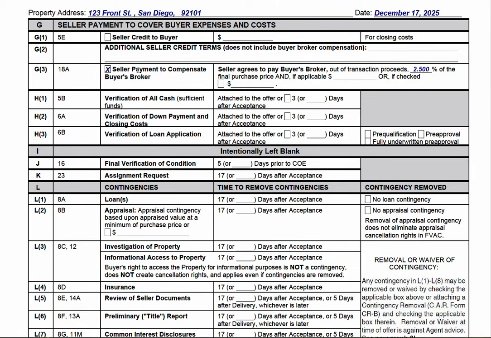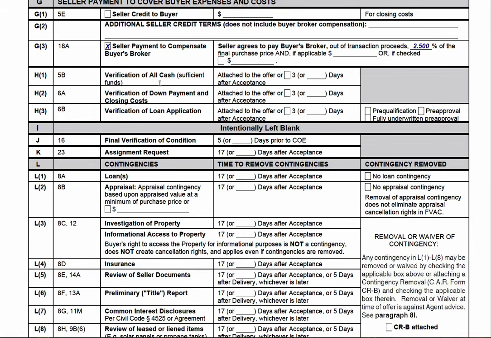You write it in there. You check this box. Don't forget, I see offers where they miss this box being checked. Naughty, naughty. Don't do that. And then you put in the commission you're charging the buyer that the seller's reimbursing. Now, of course, they have these other lines here if it's a flat fee or to write something else in, but you're just going to put in whatever is on the BRBC, and we move on.